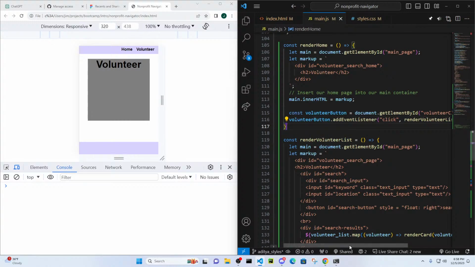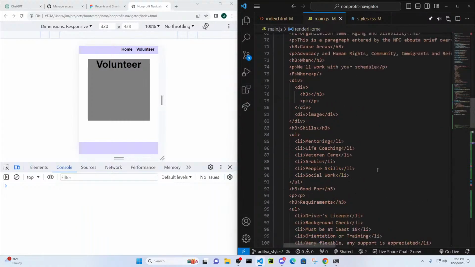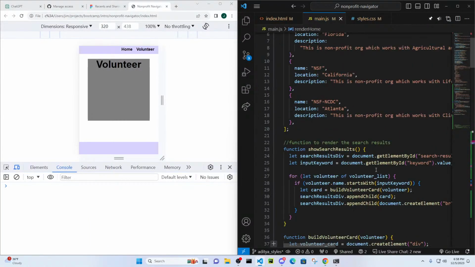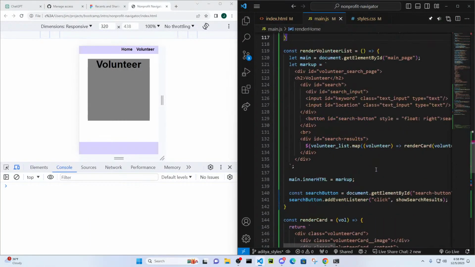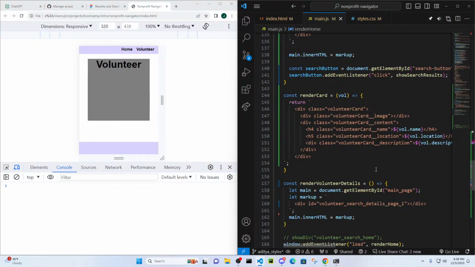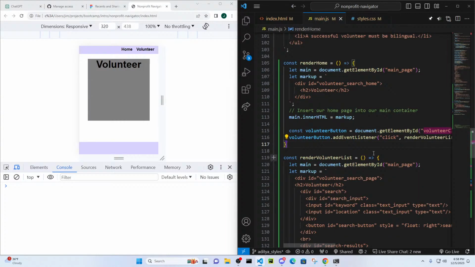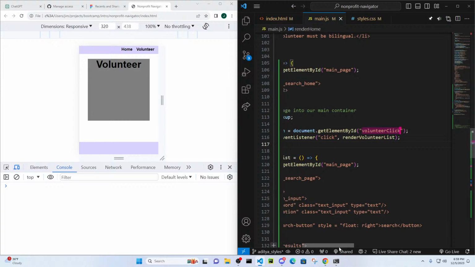Now, all right. Wait, what? Semicolon? No. So here, where are you? On 115 in main. Okay. The ID we want to grab is the volunteer search home, right?